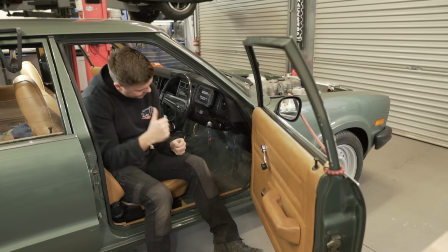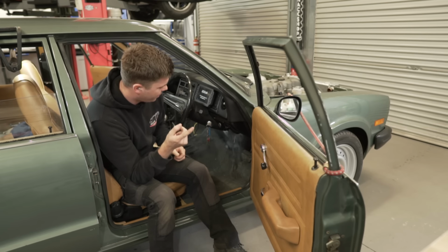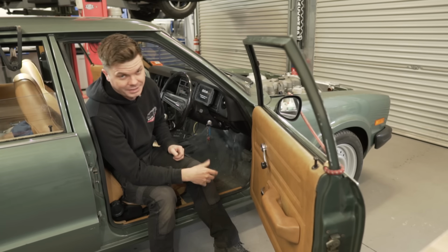All right, while Nathan's cutting that up, I'm going to try and get this accelerator pedal out so that we can try and figure out how we're going to mount the new one. I'll try and show you as best I can. Filming it's going to be a pain. Making the bracket's going to be even more of a pain, but it's got to be done.